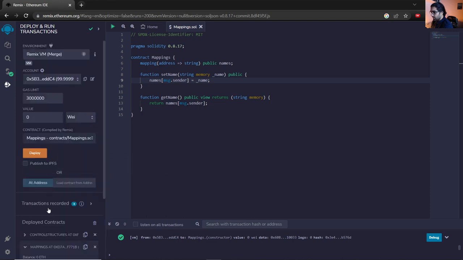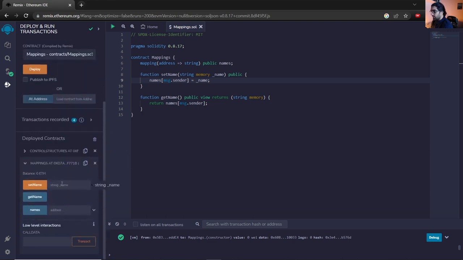Okay, and if I want to set something, okay, I have my key as a message.sender, and I need to set something here. So for example, let's say the owner of this account, but who is the owner of this account?